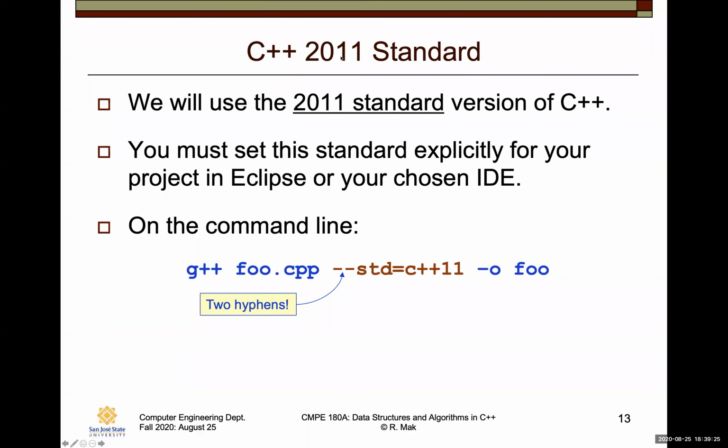Okay. We're going to use the C++ 2011 standard. And okay, so this is the way you're supposed to type it. It's 2 hyphens in a row. And unfortunately, when you do that under Microsoft Word, it says, oh, you really mean a dash. So it does a so-called correction. So make sure it's 2 hyphens that you're typing there. Okay.